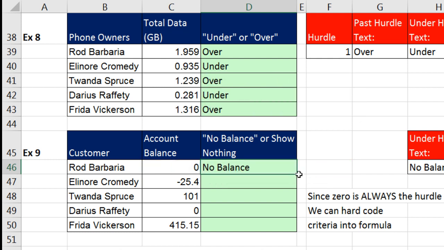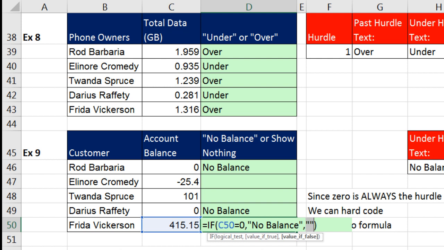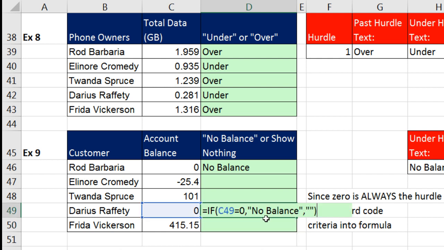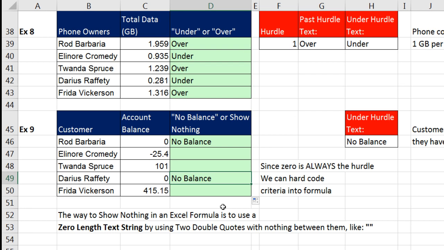Control Enter. And I'm going to double click and send it down. Wow, look at that. I better come to the last cell and hit F2. The if function put this little double quote into the cell, and it told the formula escape to show nothing. Here, F2, the formula put no balance, the text no balance, into the cell. Now I'm going to click Escape, and guess what? My intention was to follow Excel's golden rule because I might want to change no balance.